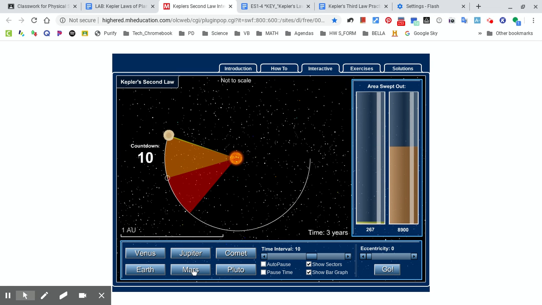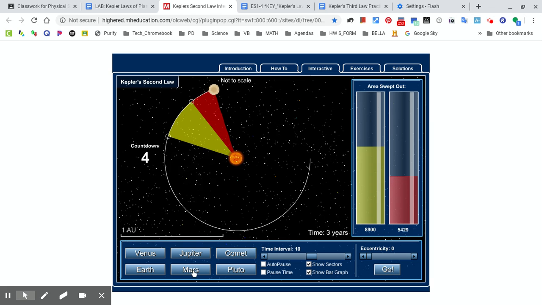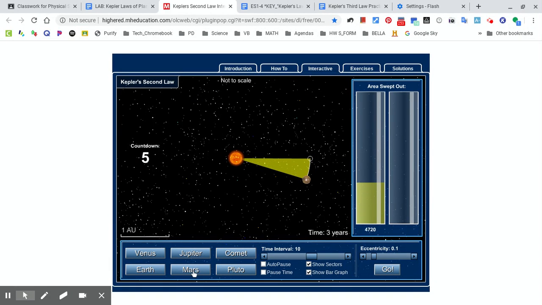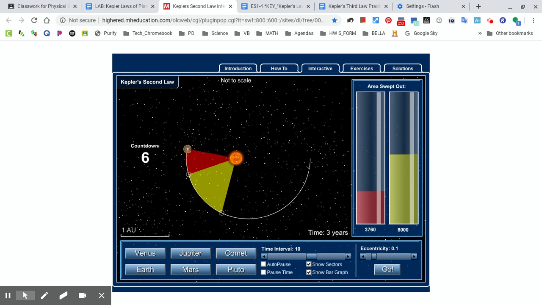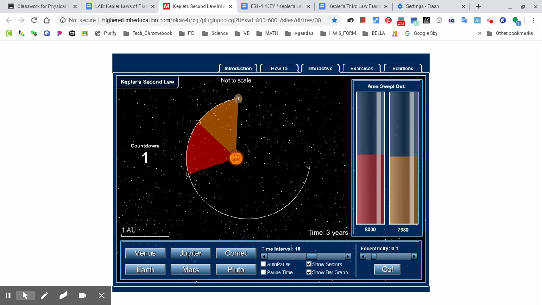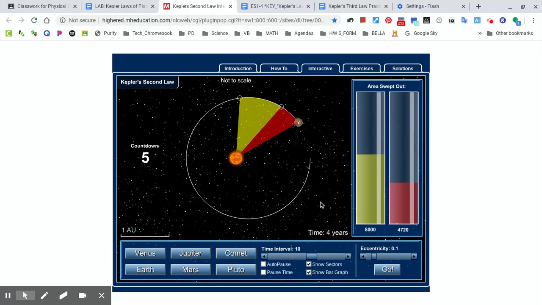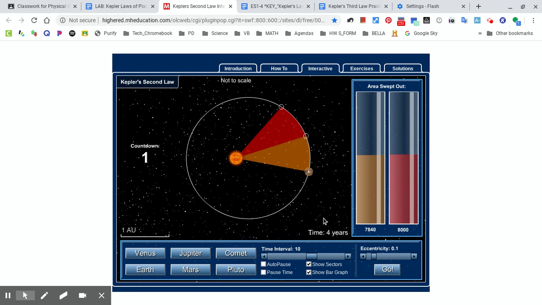We go to Mars, because we should have started with Venus. Venus is second from the sun, then the Earth, and then Mars is next in its orbit in our solar system. So Mars looks a little bit different. It's 0.1, so it's a little bit more eccentric. So you can watch as it gets closer to the sun what happens. It goes a little bit quicker, and then it will slow down a little bit. So as it gets on this left side here, it's going to be quicker than it is over here. Just watch the speed of that. The area is still equal, but it's slower on that side.